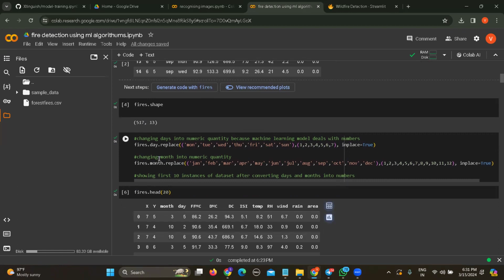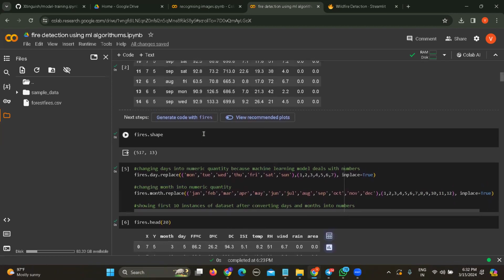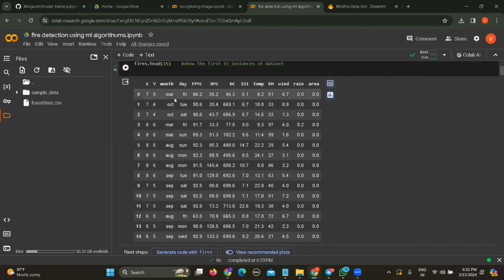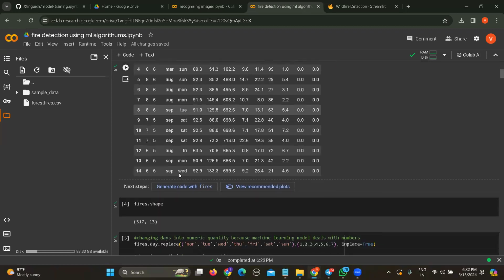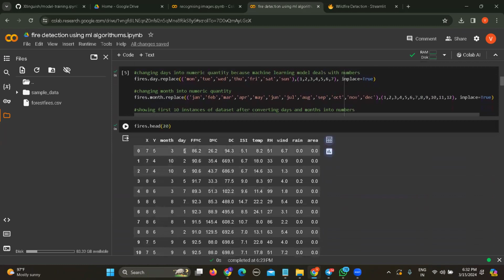And we are going to columnize, replacing Thursday with Monday, Tuesday, Wednesday, and so on. We are going to extract the features based on numerical values. Here we can clearly see the day and month columns are in the form of characters. First of all, in the day column, I'm going to name the days as weekdays, 1, 2, 3, 4, 5, and the months are supposed to be 1 to 12.